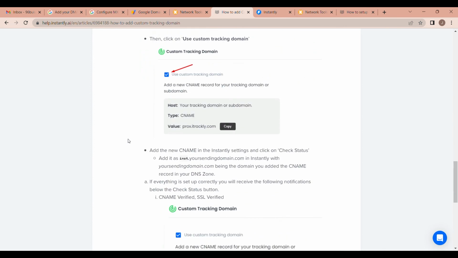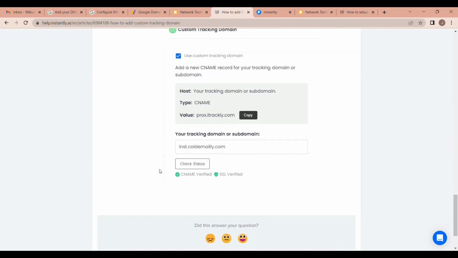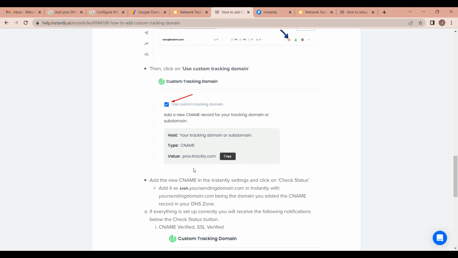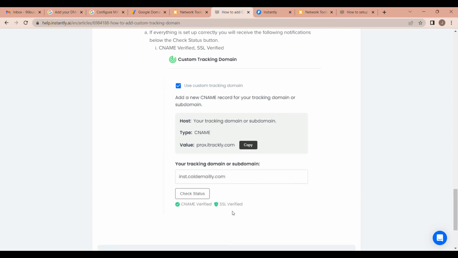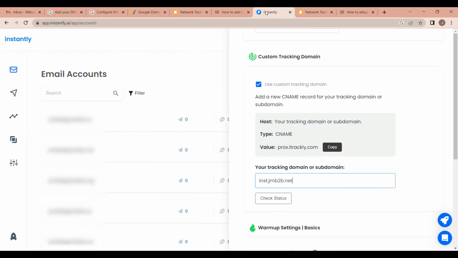Once you do that, it should look something like this with the CNAME verified and SSL verified, though you might have to wait a couple of minutes before it's able to verify all of that, because it might take some time or a couple of minutes for everything to kind of sort itself. So I'll show you what I mean. I'm going to click Check Status.